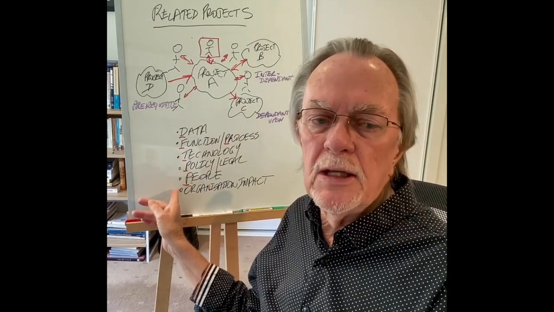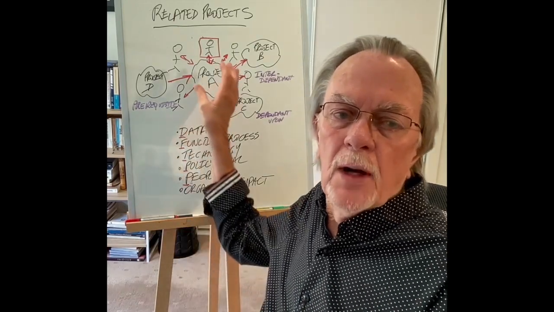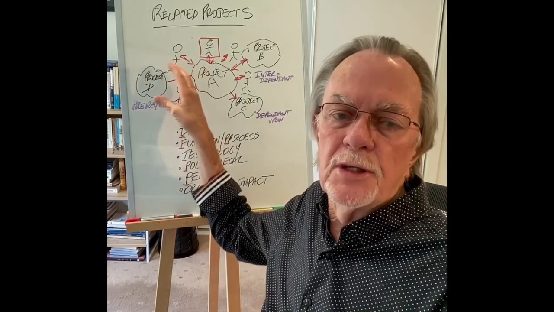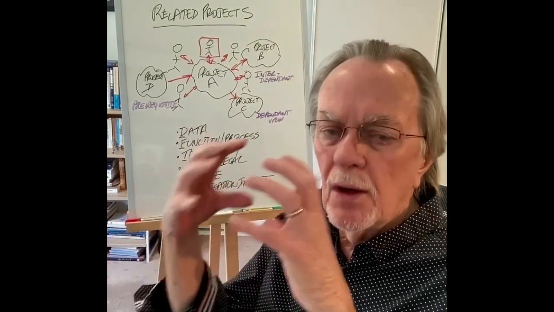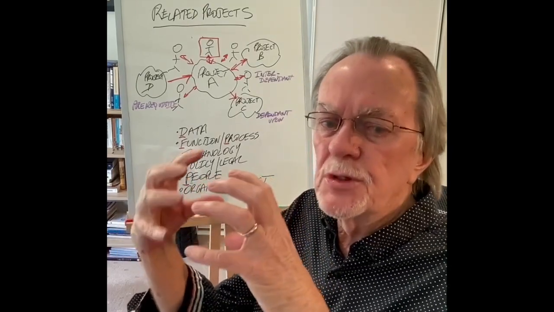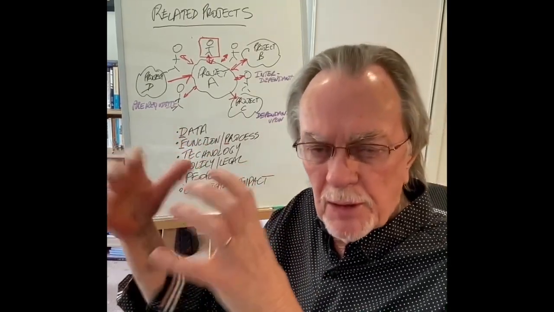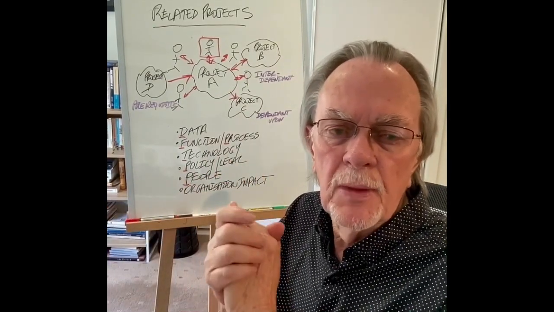And last and equally as important is what we call organizational impact. So my project, project A, and projects D and C are all going live into the same client group, or all going live into the same business unit in their organization. And there's a risk that those folks will get overloaded by all the changes the three projects are producing, so that might cause a sequencing issue.